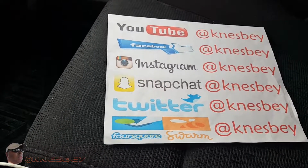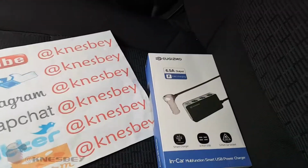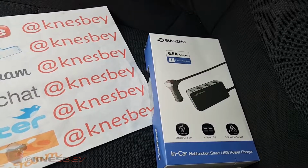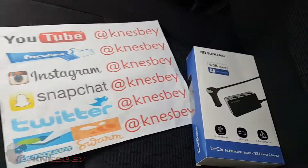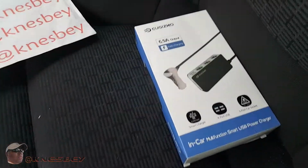And this time, what I'm gonna be doing a review of is the BAM EU Gizmo in-car multifunction smart USB power charger. Now, as everyone already knows, I already have one of these. However, this one is different.